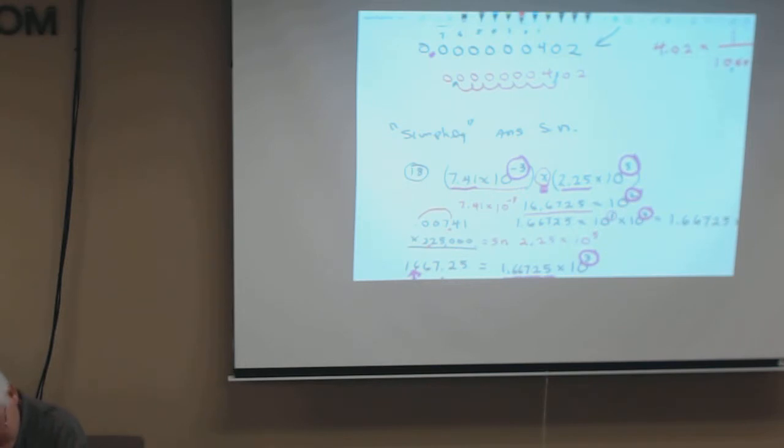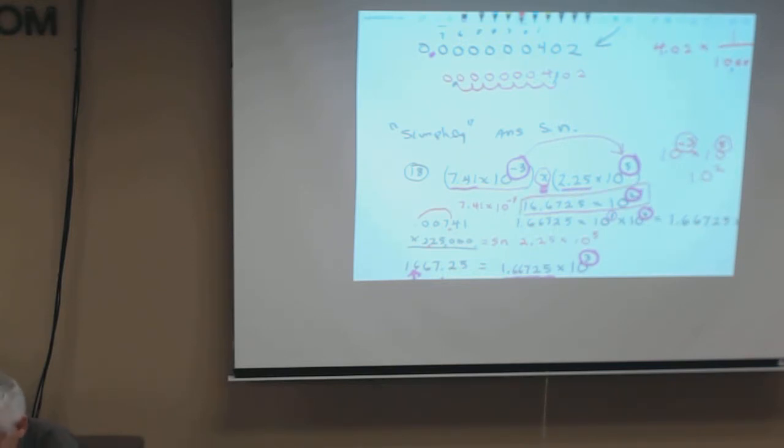And this is a convenient way to write long numbers and have them all right there in one little place to look at them. And then the other thing is I multiplied 10 to the negative 3 times 10 to the 5th. And what do you do when you multiply exponential numbers? 10 to the negative 3 times 10 to the 5th would equal what? You add the exponents, so that would be 10 to the 2nd. Negative 3 plus 5 is 2.